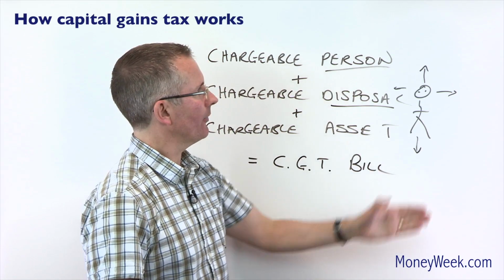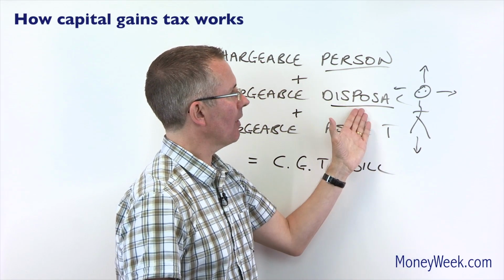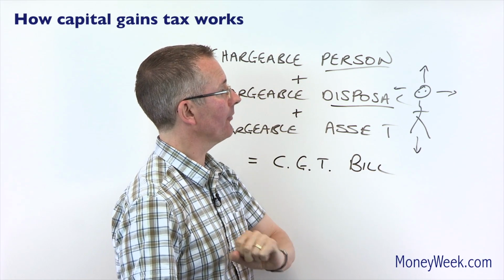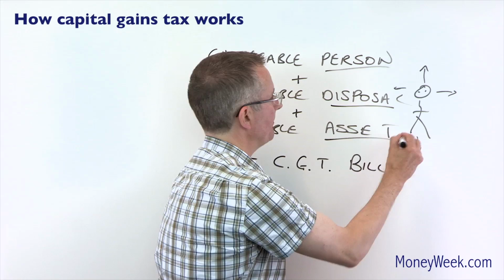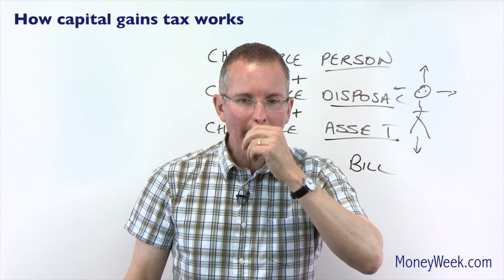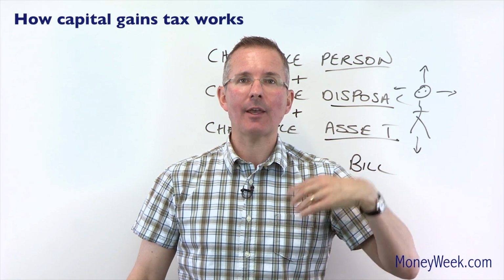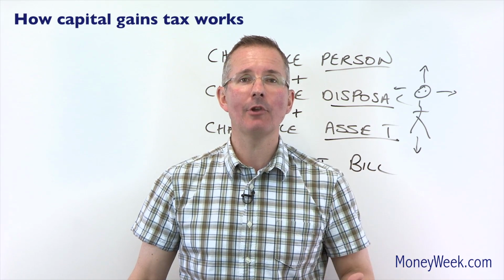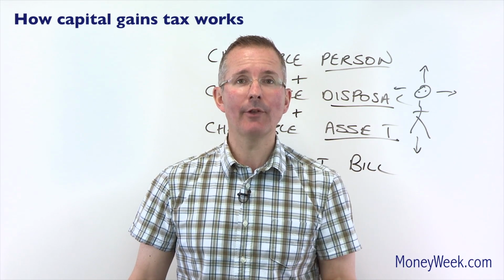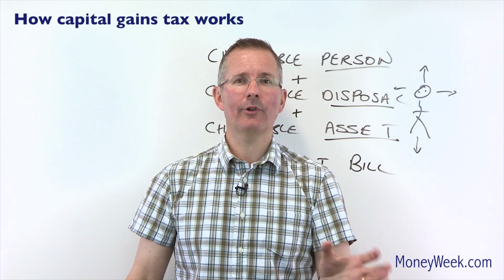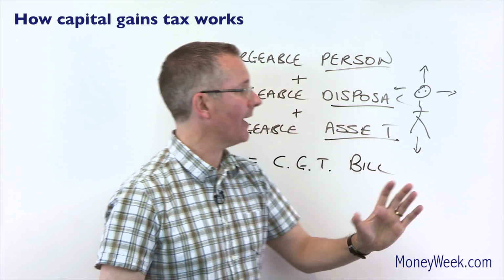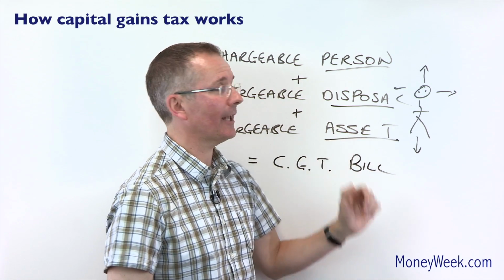Now, the third point is you're a chargeable person, so an individual, making a chargeable disposal, which could be a sale or could be a gift with imputed sales proceeds of a chargeable asset. Now, lots of assets are chargeable, shares, for example, and the second property I mentioned is also chargeable, but quite a few aren't. So I'll just mention one or two of the main exemptions and we'll call it quits on this video. This is not the whole of the tax law, of course it isn't, otherwise how would a tax advisor make money? But it is an idea as to what's not a chargeable asset, and there are quite important ones here.